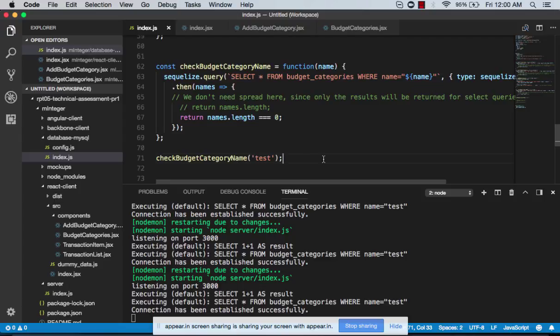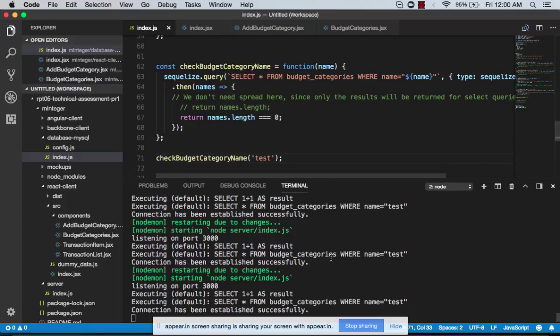It seems it doesn't work here. It doesn't return that. Are we supposed to see it on the console? We should. That must mean something's wrong with our function. This is interesting. How do we actually output that? The names contains the content that we are actually selecting, right? So names.length equals to 0.